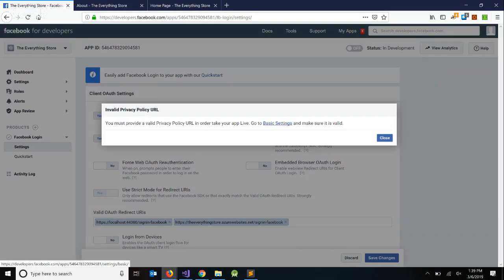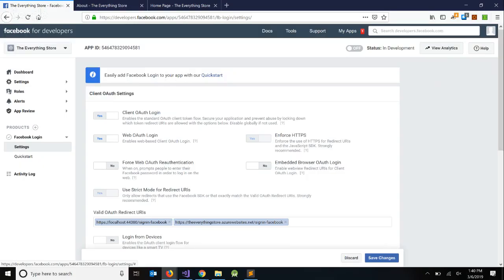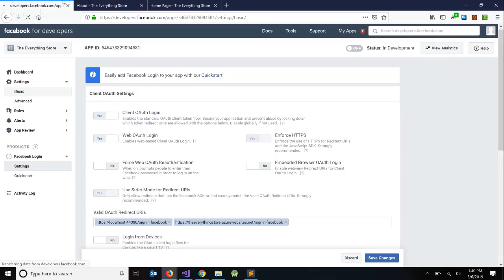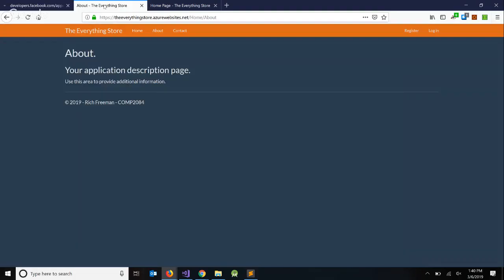We need some kind of privacy policy URL. I'm just going to put in the URL to the home page. So in my basic settings, I'm just going to grab the homepage URL of my live site.